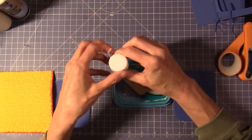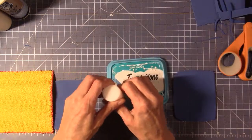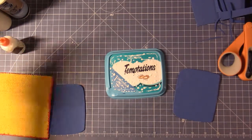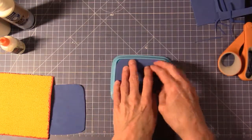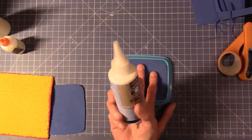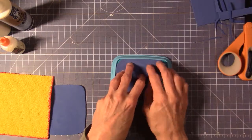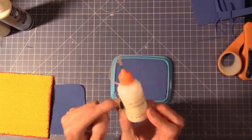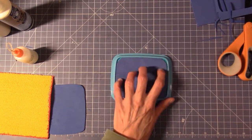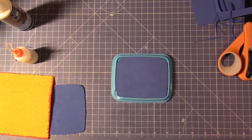I need a bigger precision tip here. So I guess if it doesn't work, or if it comes off after it gets wet, I guess we'll see. Maybe I should put wood glue on. Let's try some wood glue now.